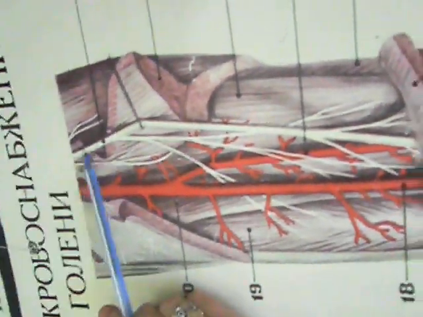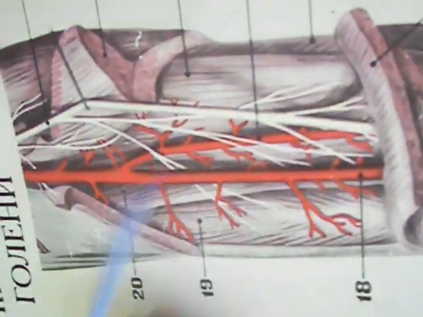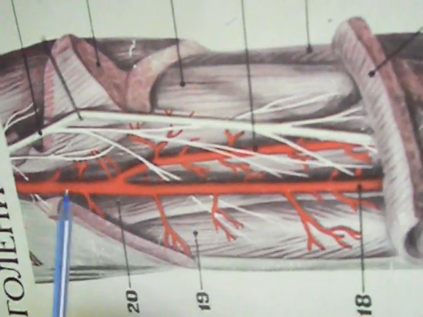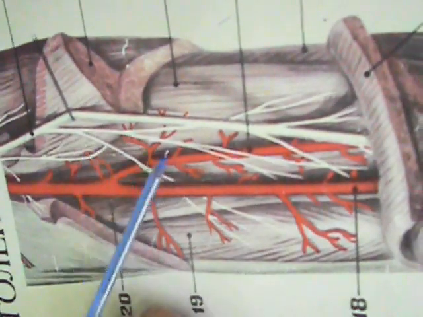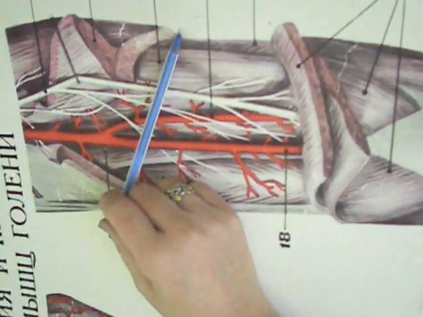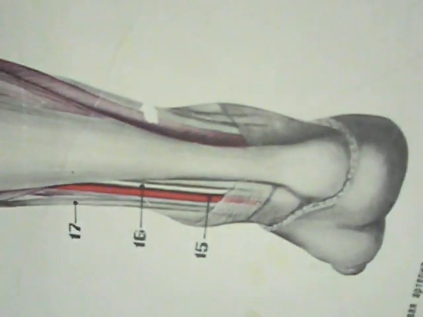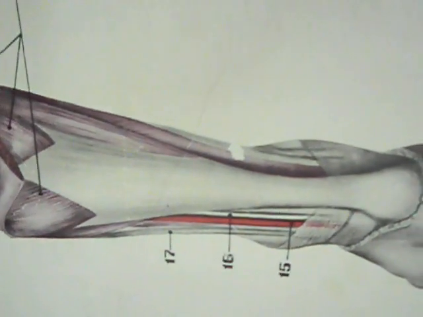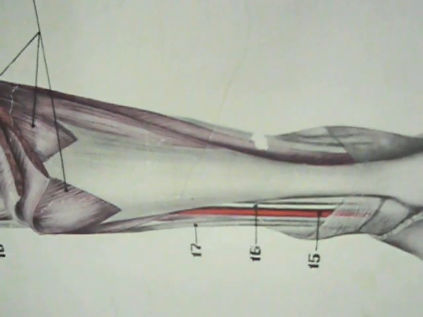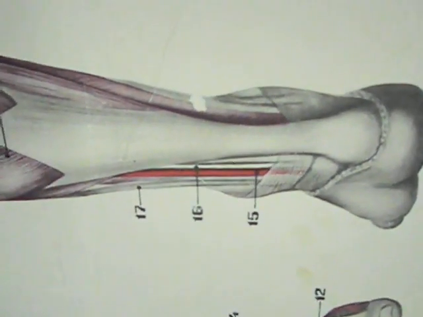Here tibial nerve. Tibial nerve goes to the cruropopliteal canal between soleus muscle and posterior tibialis muscle, this canal. And along the canal, it gives many muscular branches to muscles of the posterior group of the leg. Next, it goes to the plantar surface of the foot, and here it gives two branches, medial plantar nerve and lateral. They innervate muscles of the plantar surface of the foot and skin of the plantar surface of the foot.